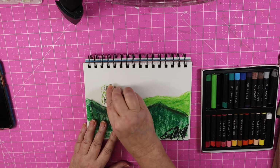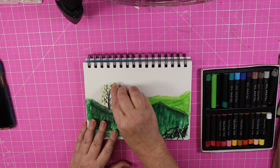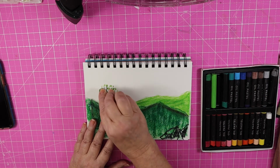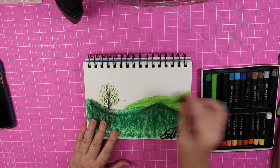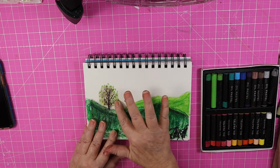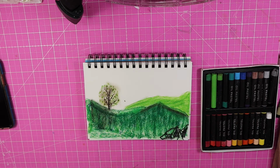I can link some up below. They're just like crayons, little smoother crayons, so you can have some fun, explore other art supplies. That's my art tip for today.